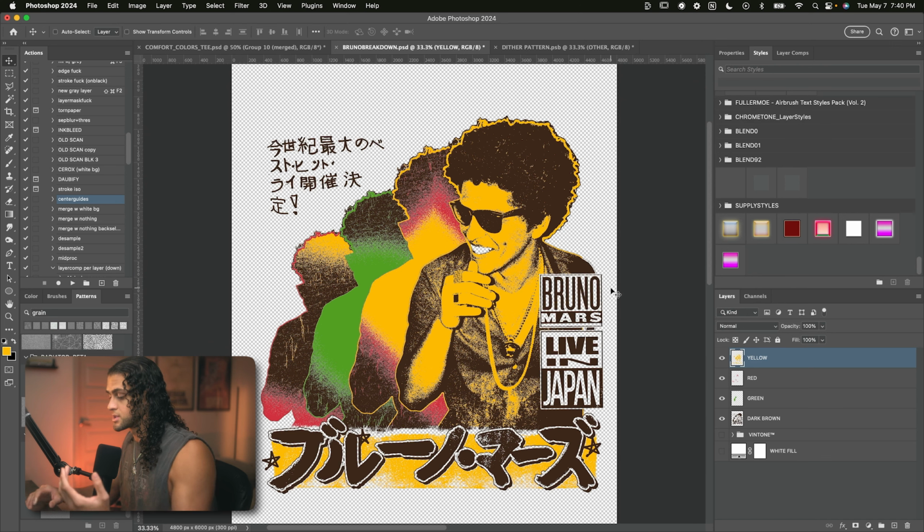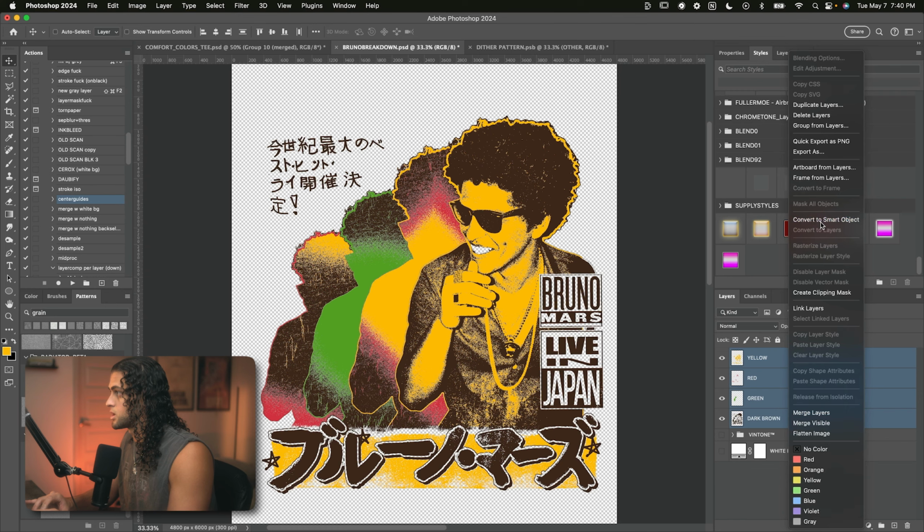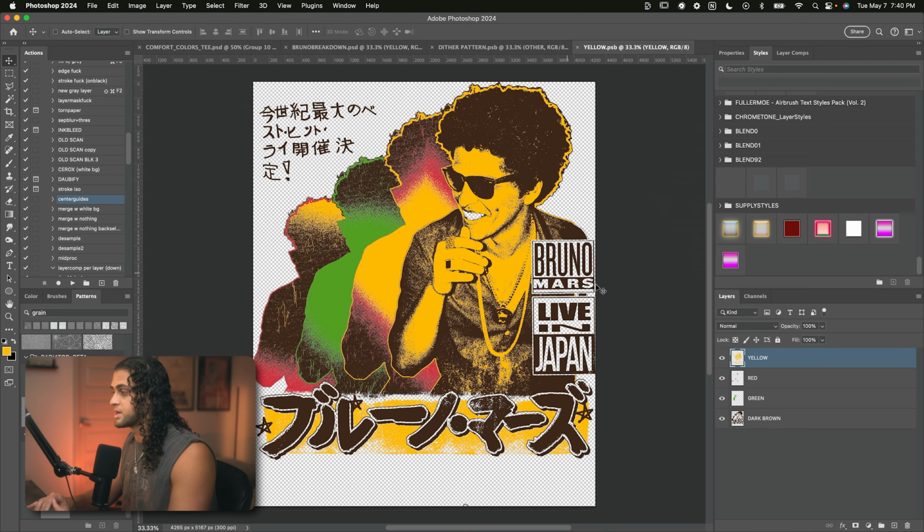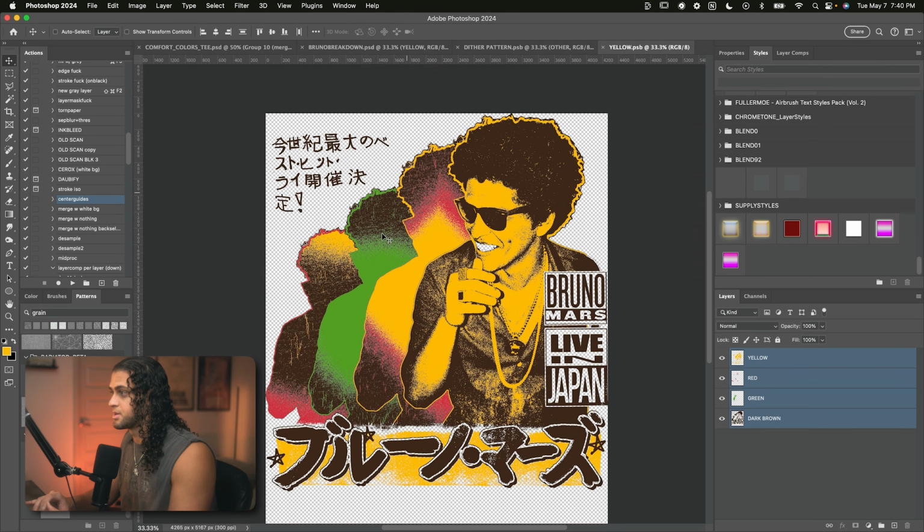So then once I've got all the colors separated, what I'll do to finally prepare this for print is just select all of the color layers and convert it to a smart object, and that's going to make a new document cropped to all these layers. So once we open up that smart object by double clicking on that layer thumbnail, we have all of these color layers in their own document, and the document is also cropped to the bounds of the graphic.